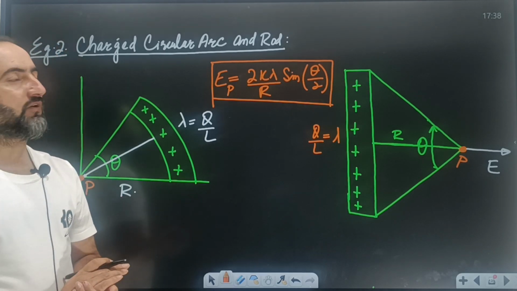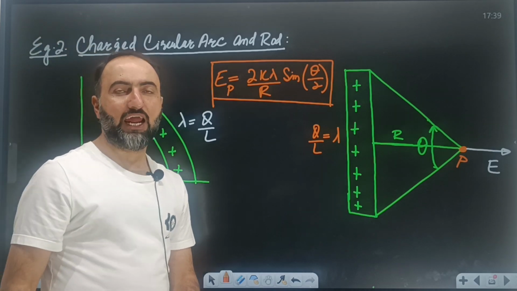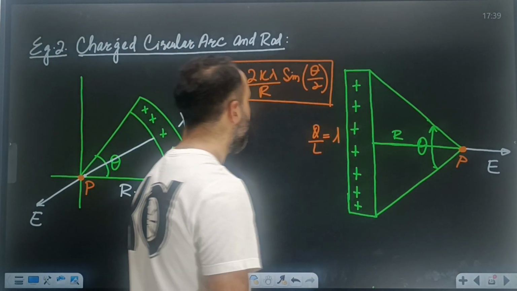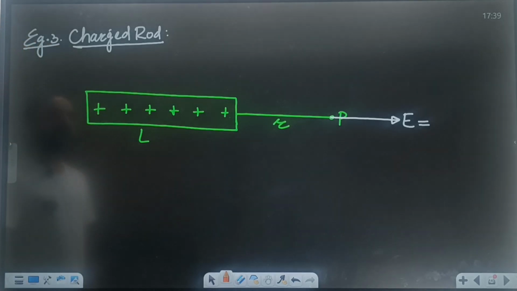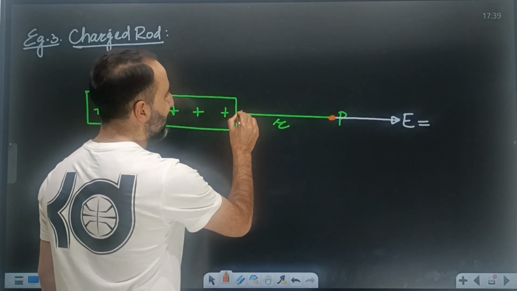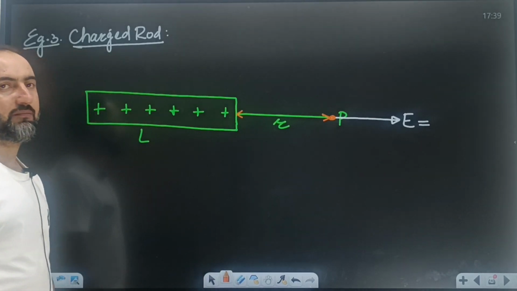और क्या कर सकते हैं? What you can do is that you can always replace this lambda by q divided by l and k by 1 by 4 pi epsilon naught. Okay. तो नेक्स्ट आपको क्या निकालना बेटा, यू हैव टू कैलकुलेट इलेक्ट्रिक फील्ड ड्यू टू दिस चार्ज्ड रॉड एट दिस वेरी पॉइंट, एट द पॉइंट P. यहां से लेकर यहां तक ये डिस्टेंस दिया गया है, दैट्स कॉल्ड r, एंड यहां से लेकर यहां तक ये डिस्टेंस किसके बराबर है, l.